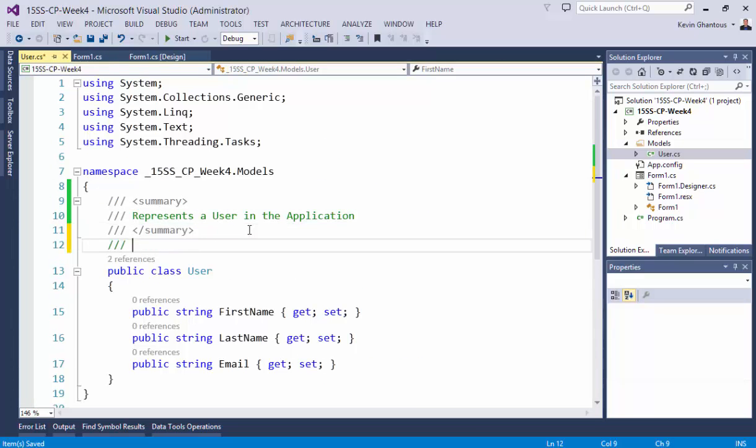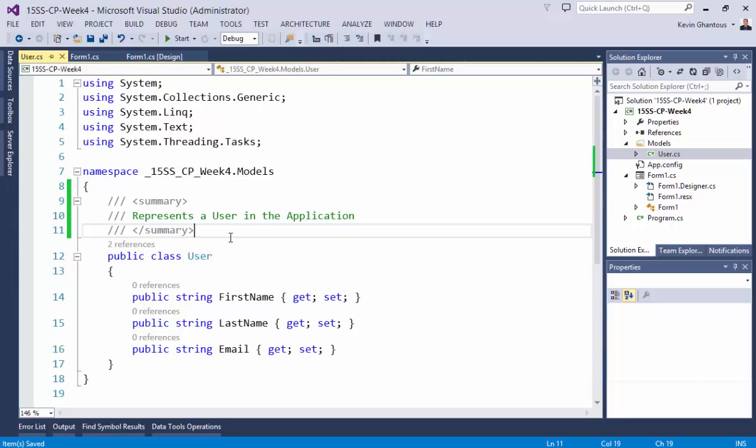There's also additional tags that you can add, including example, remarks, seealso, value, permissions, exception details. You can put all that documentation right inside of your code. For most of the small projects that we're working on as part of the homework assignments, it's honestly not worth the effort and time to document.